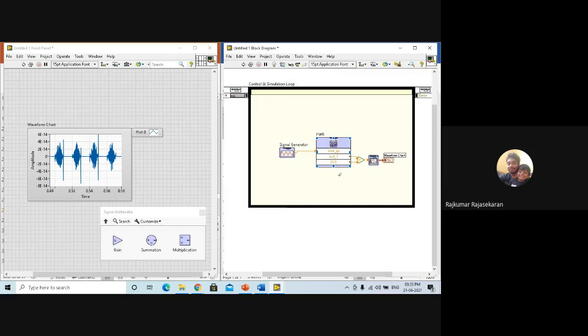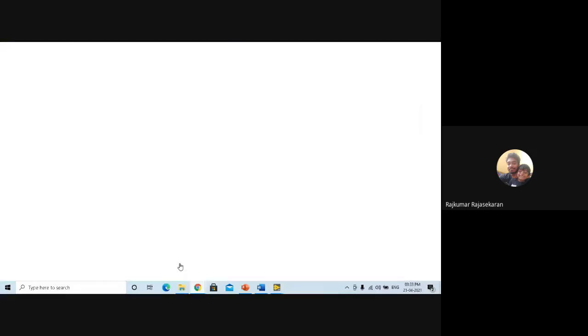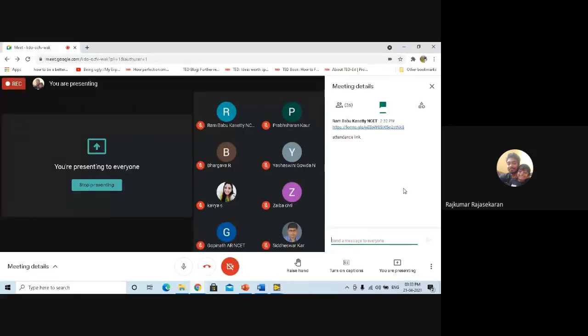Yeah, this is how we can communicate between LabVIEW and Multisim. You can give the signal inside LabVIEW and bring it back into your Multisim environment. If you have any questions, please let me know, or else we can conclude this session.